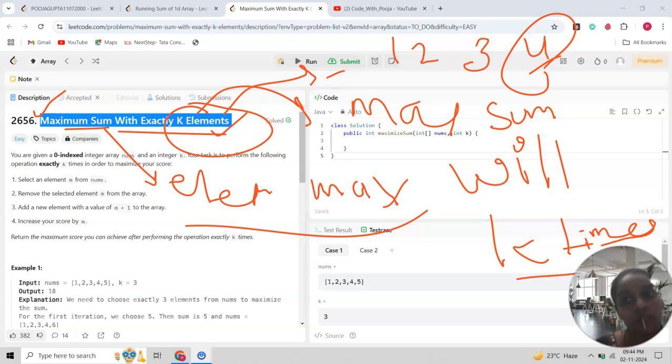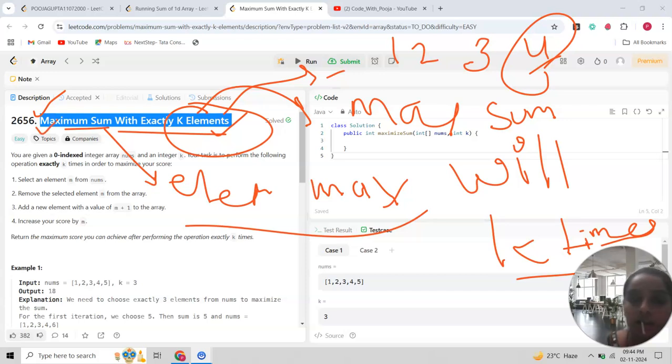Before solving any question I am advising you, please be ready with some raw idea from the title. The title implies this, so maybe this thing will happen. So make a raw idea in your mind.